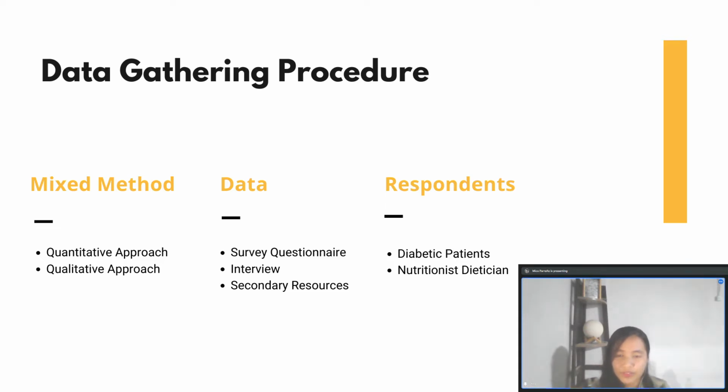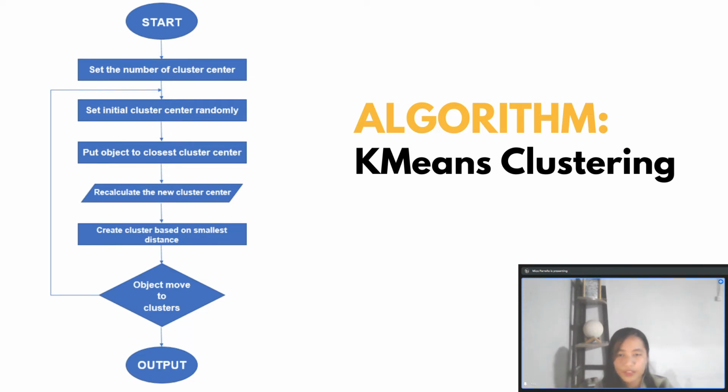In this study, we also conducted an interview with a nutritionist dietitian who has been in practice for 26 years and working at Philippine General Hospital. From this interview, we gathered the data about the management of type 1 and type 2 diabetes and the approach of recommending diet plan to the diabetic persons. For the algorithm, there are two clustering algorithms that we used and tested in order to determine the best algorithm that suits our system in terms of food recommendation.